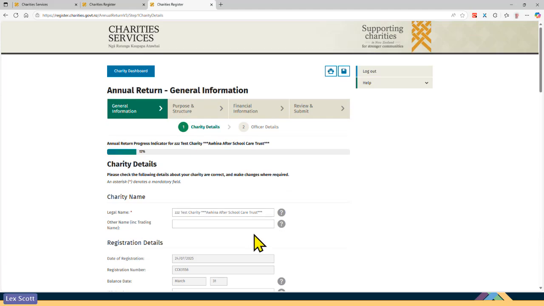The first few pages of the annual return form show your charity's currently registered information. Make sure you review that the information is correct and up to date.